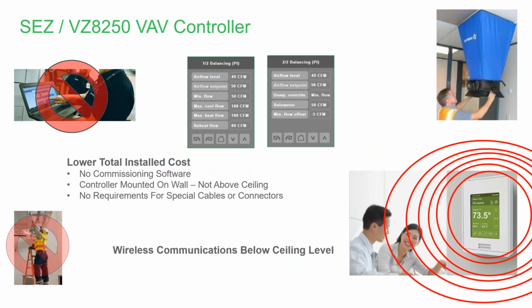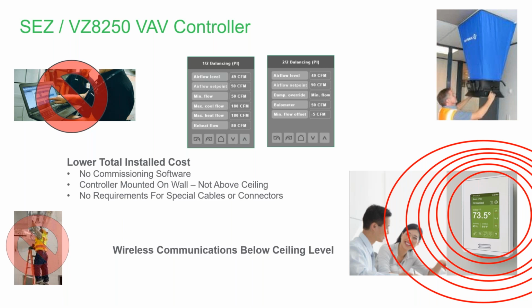So this slide talks about more of the total installed cost and how we can make that lower for us. In this example, it's specifically dedicated to the VAV air balancer, right? In a traditional system, somebody's sitting at a front end or carrying a laptop around and plugging into the VAV temperature sensor on the wall to talk to the VAV boxes. That all goes away with this solution. It's all put in front of you on the HMI on the room controller itself. So these are the 2 air balancing screens that you would see.